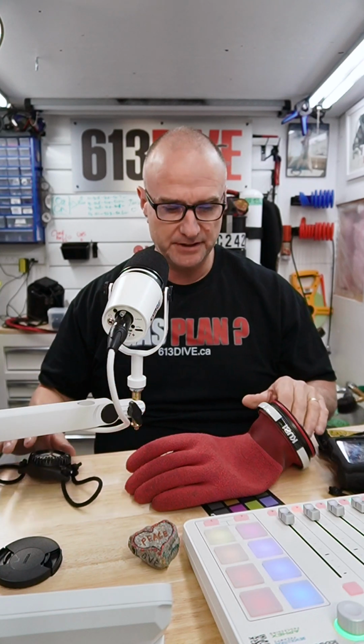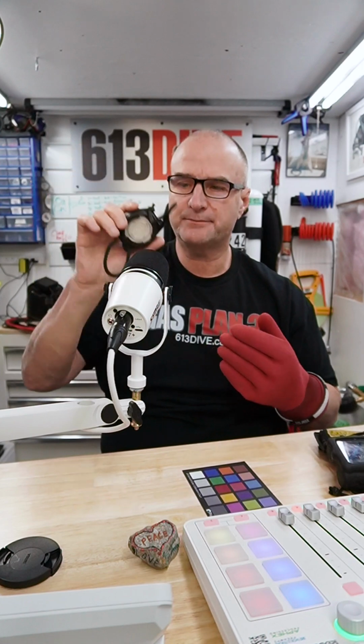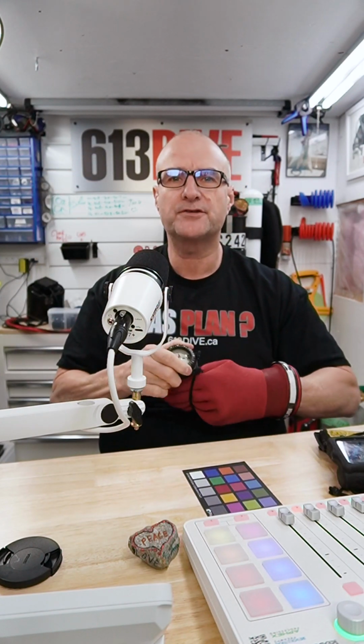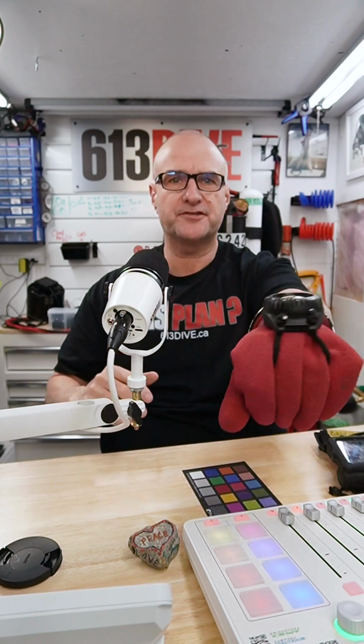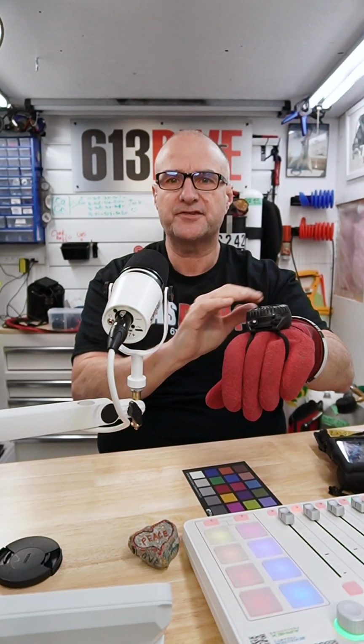And the way I mount it is it has two bungees on it, and if I have my dry gloves on, I take my bungees. I always want the window, which shows me the degrees, pointing to where I can see them. This goes around my wrist, and this goes around the middle two fingers. And so now I have an analog compass that's low profile, that sits out inside my hands.